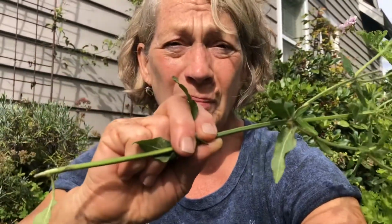We think about peppermint and how awesome that smells, or spearmint, or there's a whole bunch of other kinds of mints too. And then even salvias. Here's a salvia I picked. Now you can see on this that one characteristic of this plant and of the members of the mint family is a very square four-sided stem. This salvia has a really nice smell in the foliage.